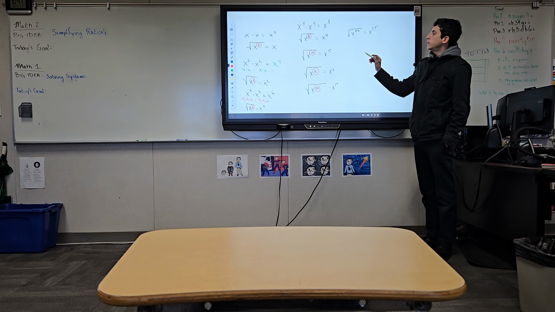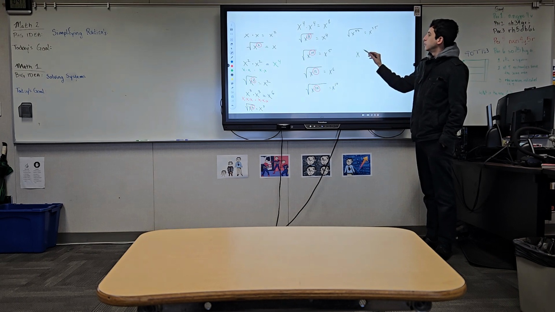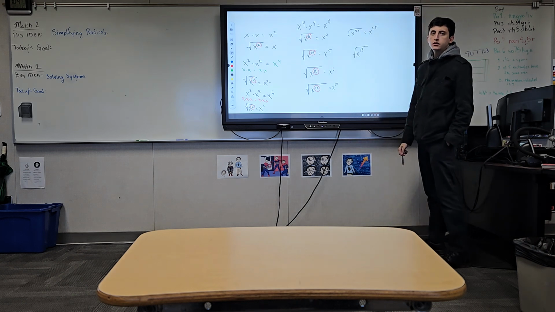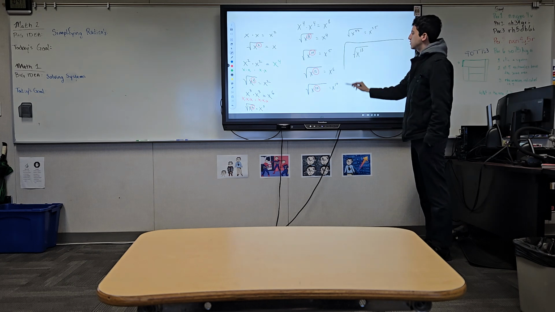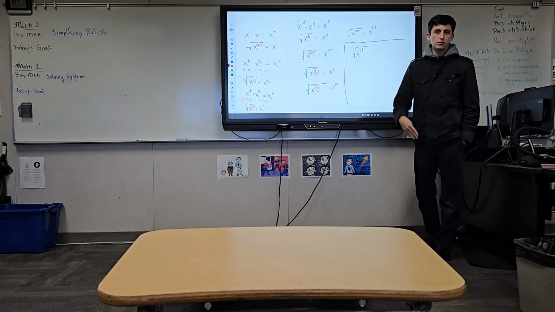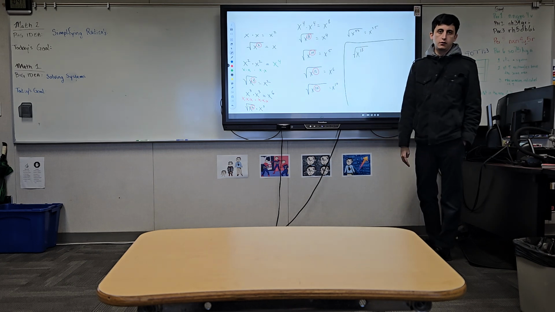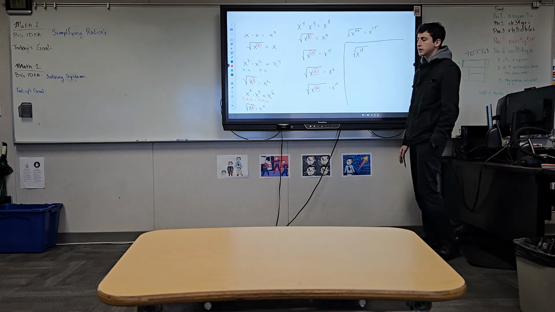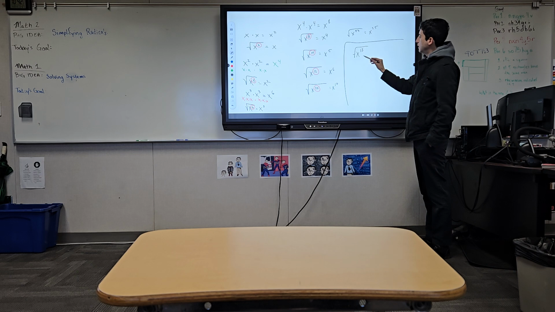So what do you do when it's odd? What about x to the 13th power? What's the square root of that? Here's what you do. When you're simplifying x to the 13th power, notice 13 is odd, so you can't yet do the cut in half thing. Later we'll work with fraction exponents, but for now we're not going to do that.